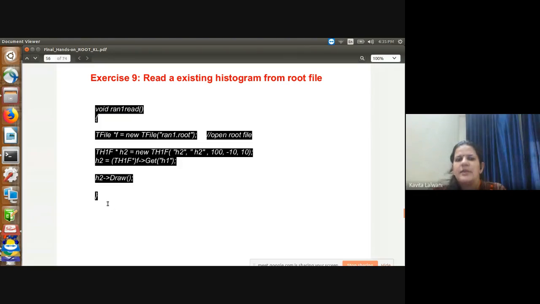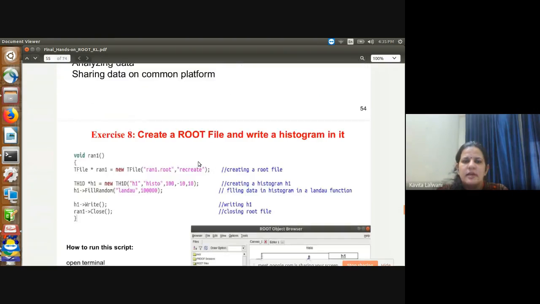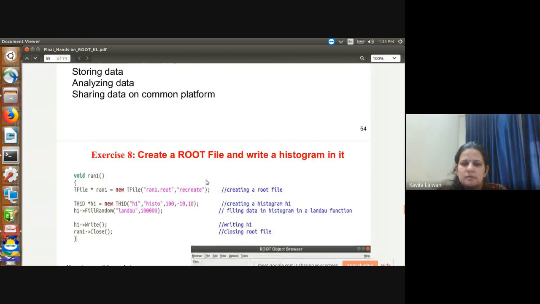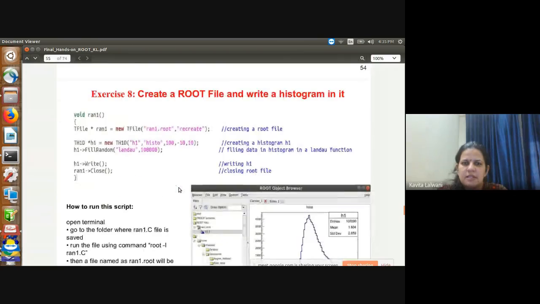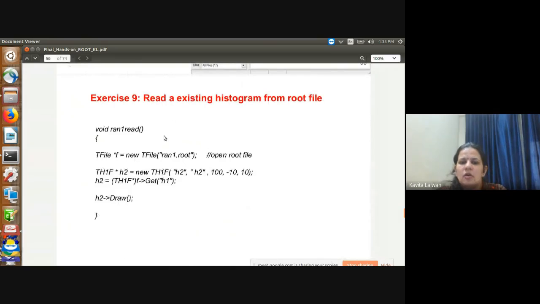What does this scripting say? This time I am not putting recreate, because I am opening the file for reading. Can you see the difference from the previous? Here I had put recreate. Can you see this, page number 55? Recreate. Here I am saying only read, so there is no recreate command.